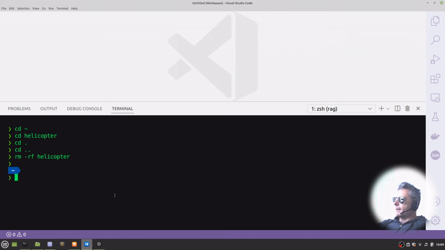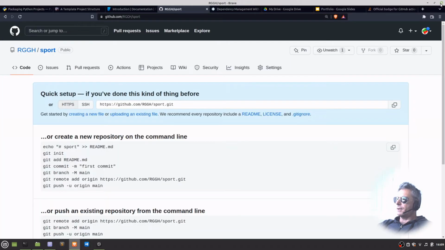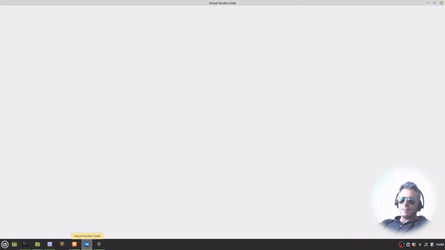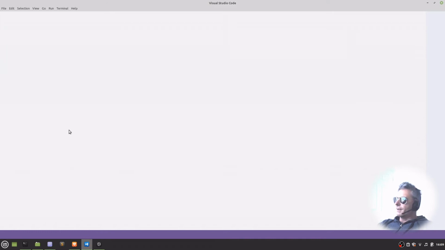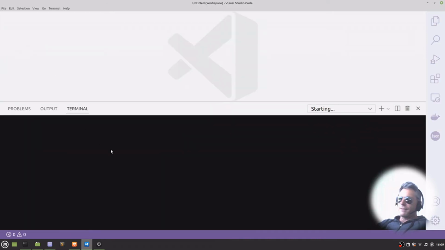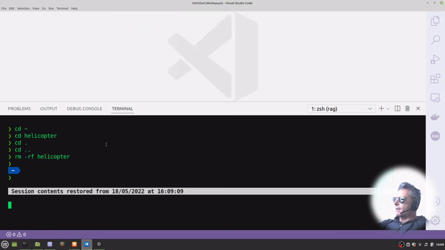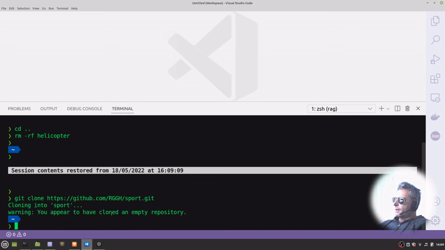So I'm on the command line within VSCode. Let me just close VSCode and open it from scratch, just to show you. It's like a magician showing that I haven't got a rabbit up my sleeve or anything. It does run a fraction slower now. I'm using ZSH as my default shell, but it's worth it. So git clone, and then Control Shift V on Linux. I don't know what it is on Windows. So there we go. Warning: you appear to have an empty repository.